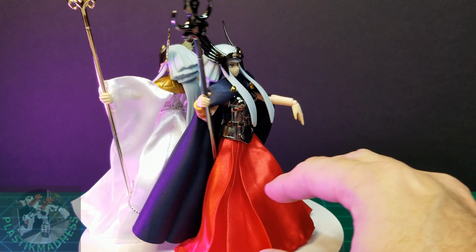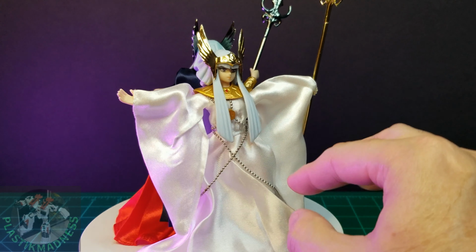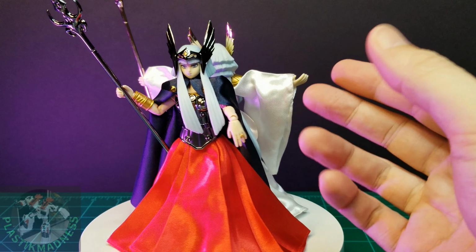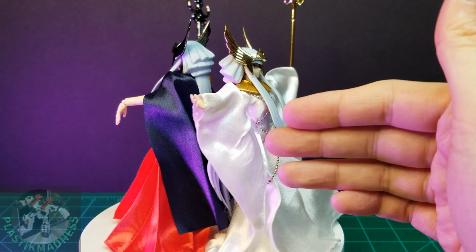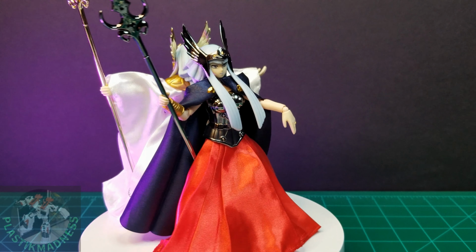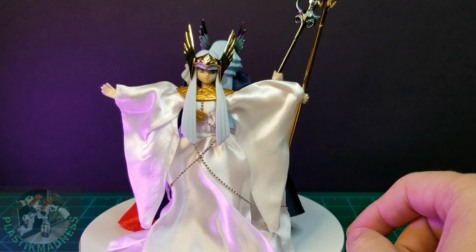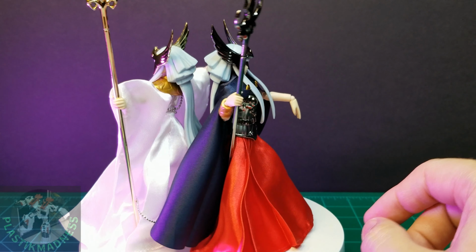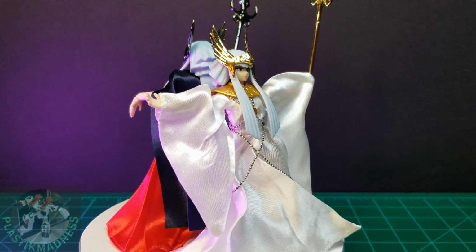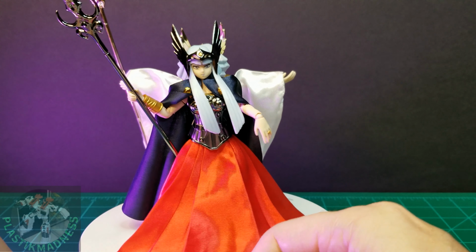So this body has the weakest ankles. This one not so much, but you still can see that she's arching a little bit because the back of the long piece of hair is very, very heavy. I had to put the sticky dots that I've been using as a lifesaver to pose the figures. But I ended up with quite a few extra pieces that I'm gonna have to put away, like most of the Saint Seiya figures.